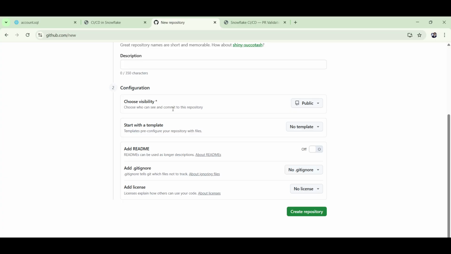As you can see here, you can choose between public and private, but we are going to do it public now. And also you can add a README file, but I'm going to push the README file from my folder. For example, if you're working in Visual Studio Code on your laptop and creating different kinds of SQL scripts to do your work, it could be ETL processing using SQL or Python, or any SQL script to help you monitor data quality, or it could be modeling as well.